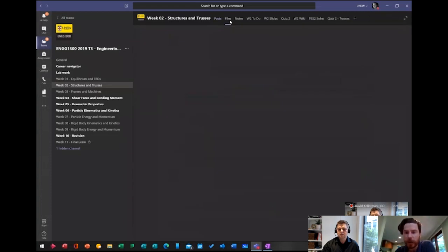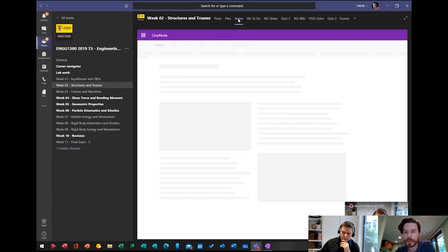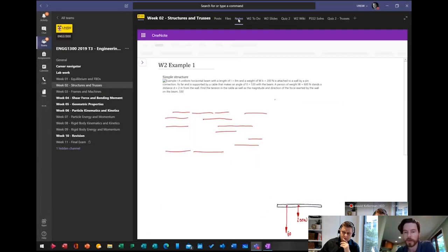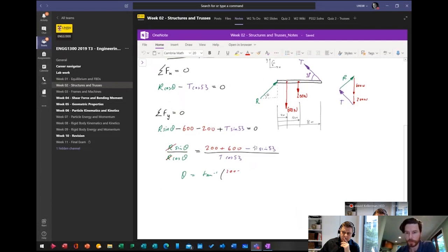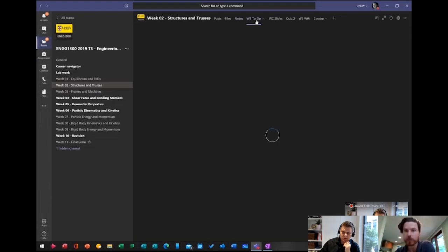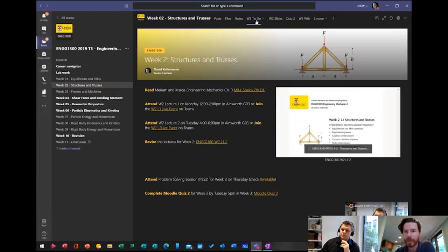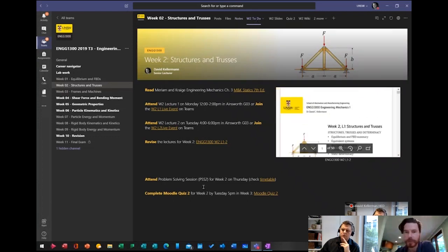The files might be where we share anything to do with it. The notes I just showed you, automatically it's going to point to the part of the class notebook where we've been solving these particular problems. Then this is one of my favorite things, which I think educators really should be aware of, which is creating a SharePoint site. So this is my week 2 to do, and this is actually a SharePoint page. Right. Okay. And so that's kind of like the curriculum outline of what's coming next and what they need to do.